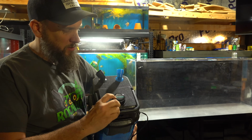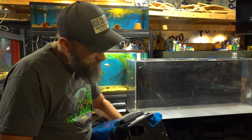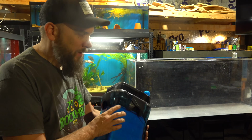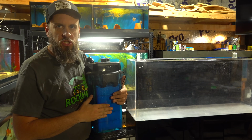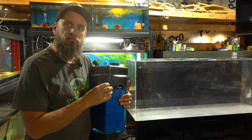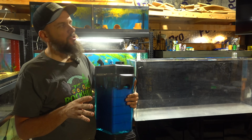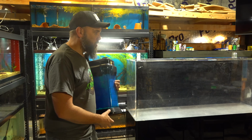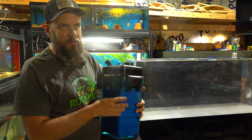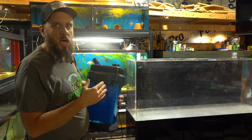Now this is the canister filter that came with it. It's a Cascade Pinplex. See what it's rated for if it says on it. It's a Cascade 1500, which means I can look it up and see what it filters. A quick Google search brings up the manufacturer rating on this, which says 350 gallons of water per hour that run through it, which means they rate it for 200 gallons. Now, personally, according to that rating, that is twice what you need here. I would not consider this sufficient filtration for most of my setups. But actually, that's another topic of conversation.